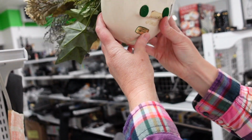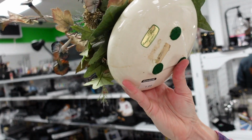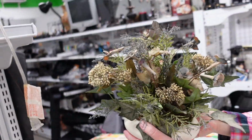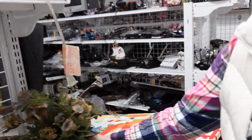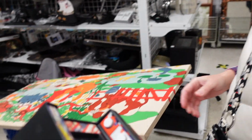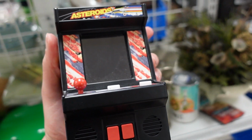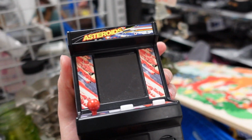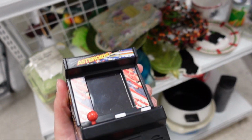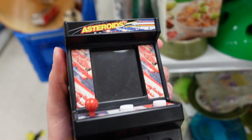Now, Dagny did find this Higger piece. It says Higger Floral. This was actually made for florist shops to make arrangements. You can see there was a beautiful arrangement there that somebody made. Dagny, quick, grab that. That's for Ashton. So I did grab this for Ashton, and it was funny because when we were checking out, the gentleman checking us out did test it out for us, and he did check it, and it's working.